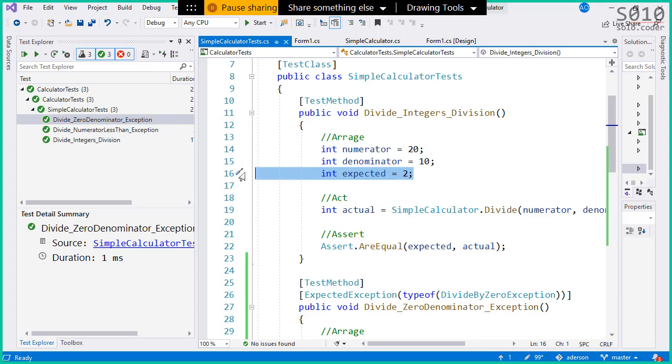We can't. And also, if you are thinking that we could ask the user to enter those, the whole idea of having unit tests is not needing to have a user testing the system manually. Because look, I can always run this application and put in a 10, a 20, and a 10, and I can see the results. I can visually verify that. But what we are doing here is writing code that will test that for us, so we don't have to manually test it. Okay? Hope this makes sense.